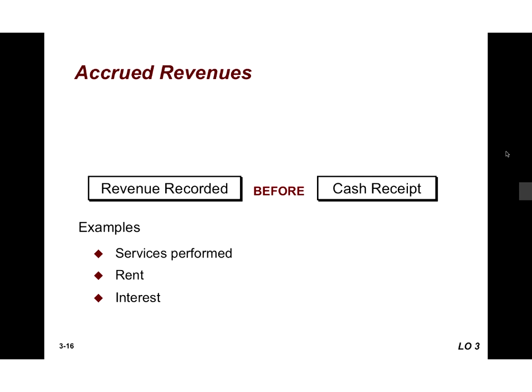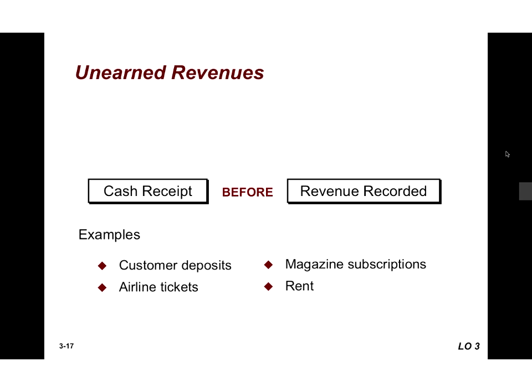Okay, now accrued revenue is we've performed the service, but we haven't gotten paid yet. Now that's an accrual. I want to contrast that, go back for a moment. This is the deferral. Deferral, unearned revenue. Right now in your notes, unearned revenue is a liability. Unearned revenue is a liability. It means that someone has paid us up front for revenue we have not yet earned.